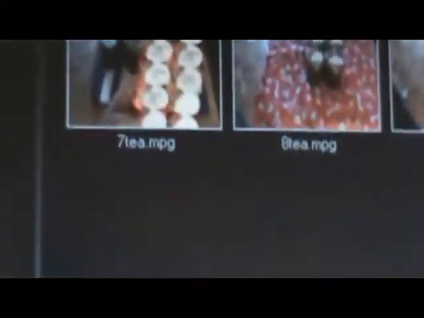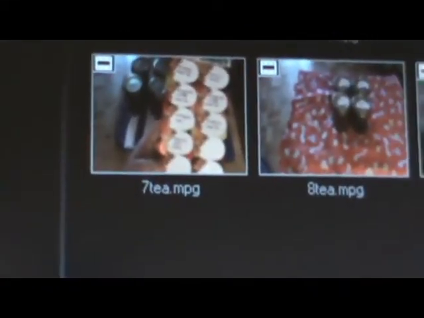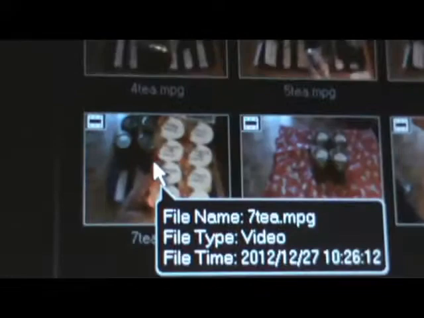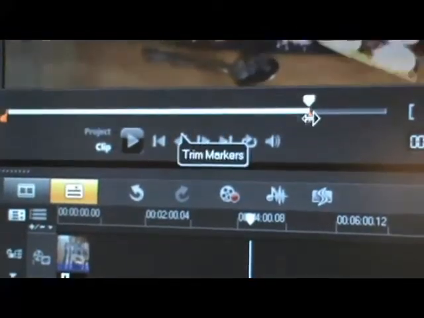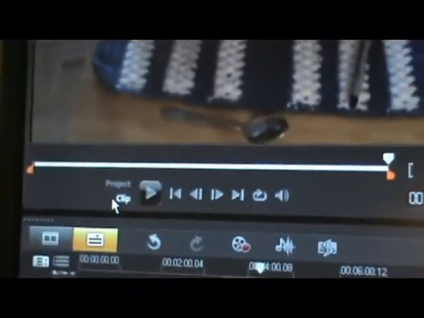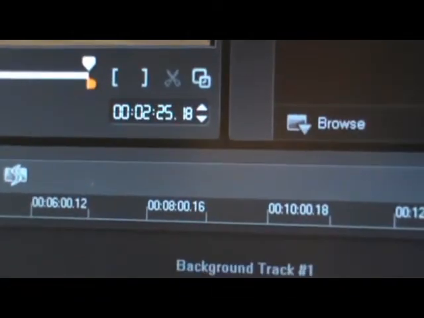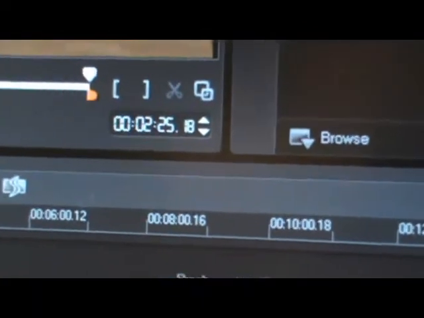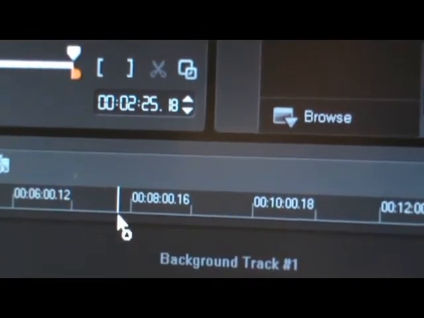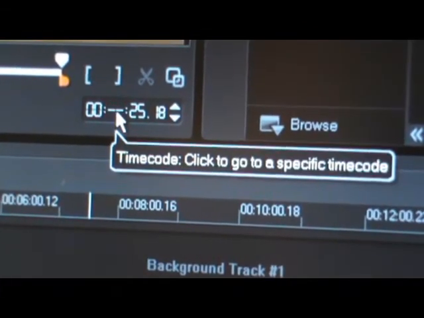The second section is going to be used on 7T, so I click on 7T, I drag the markers out in either direction as far as I can, and that gives me the entire clip to work with. Now I want to start off with 0 to 17 seconds because that's the first clip I want to use from here.